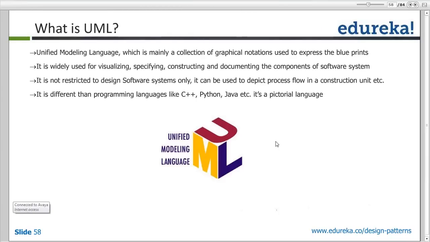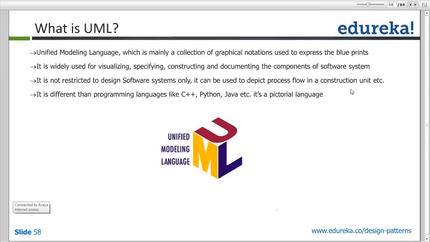And moving on, we'll quickly go through UML. Remember that UML is not important or even mandatory for our understanding of the design pattern. It is just a diagrammatic presentation of an object-oriented world. It is common across the whole object-oriented world. It is not specific to a programming language.